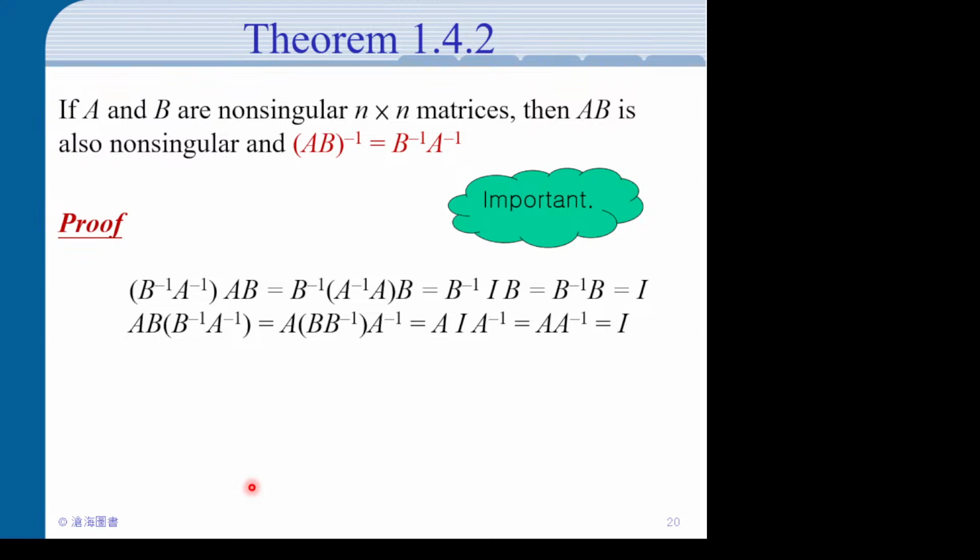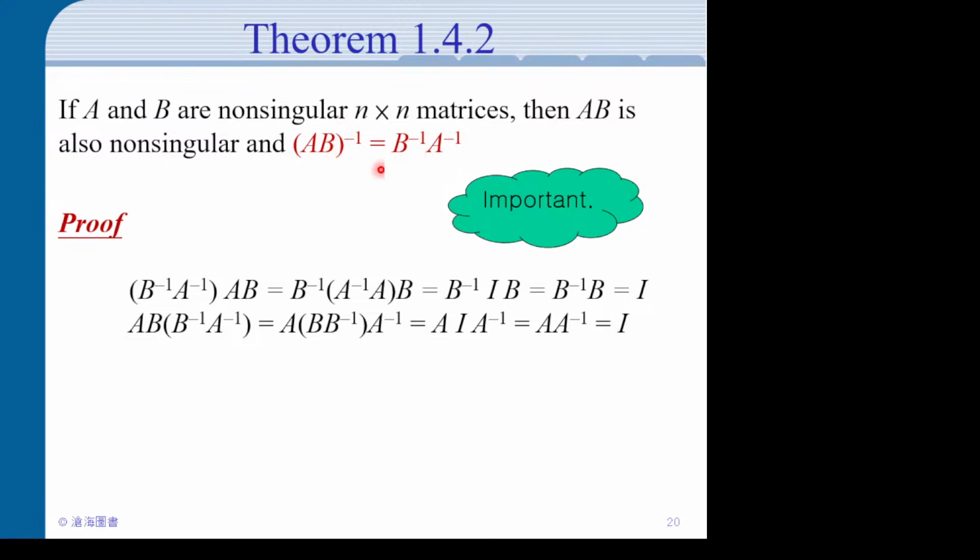So inverse of a matrix, and we can have an inverse of a product of matrices. You have A and B both non-singular, so if both of them have an inverse, then AB will also be non-singular and have an inverse. So this inverse of AB is actually equal to B inverse times A inverse. You invert everything, but you need to invert the ordering.